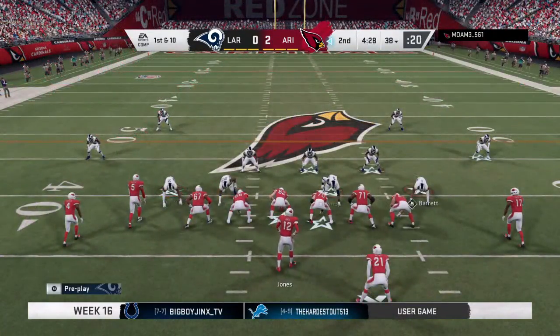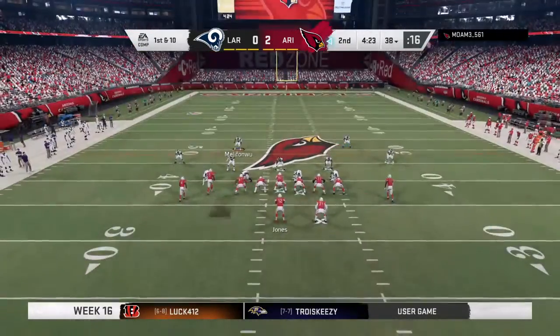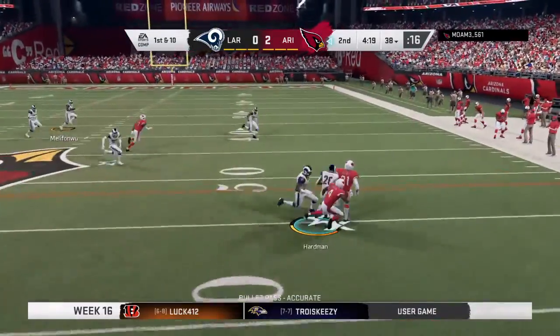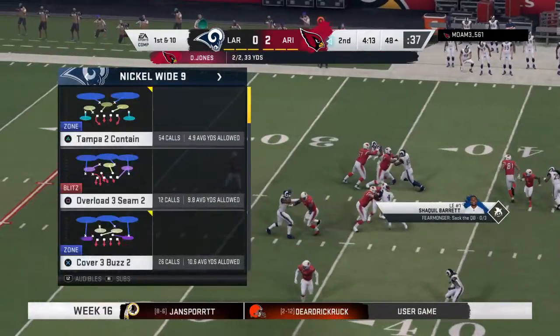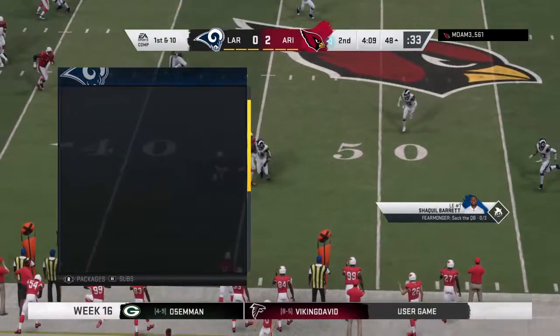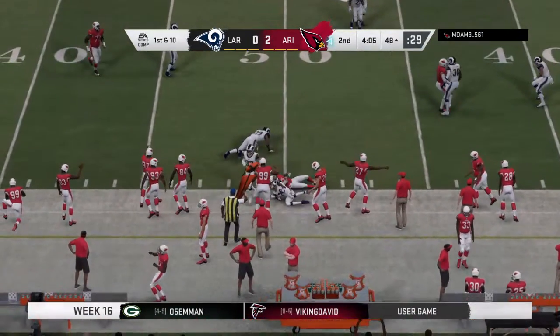So here's a 1st and 10 at the 38. Now this time he'll look to throw. This pass is going to be caught by Hardman, and he'll be taken down, but not before he gets into enemy territory. A Cardinal 1st down on a gain of 13. It's a nice completion, a little bit of run after catch as well to grade the yardage that they got.